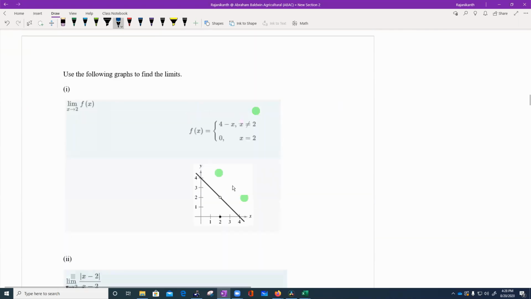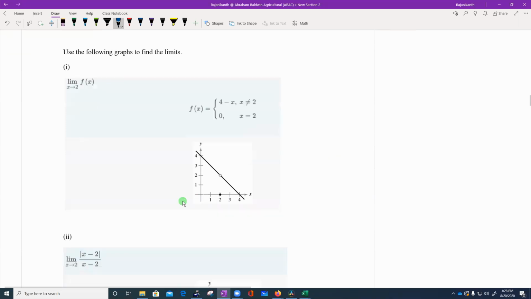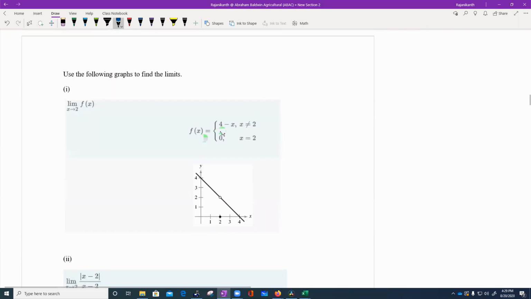Okay, so now you have already been given graphs, and the only thing you need to find is the limiting value. What is the limit value of the function when x approaches 2? 2 is here, right? But remember, they are not asking you to find the function value. We need the limiting value. So the graph is here. When x approaches 2, that means 2 is here. So you have to look in both directions, right? You have to check this way and that way.